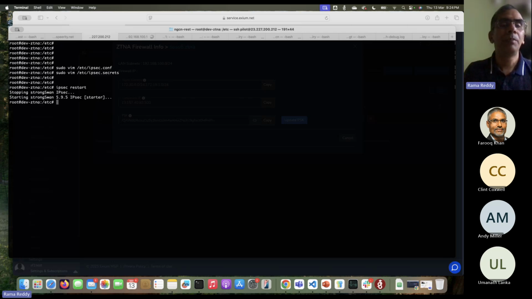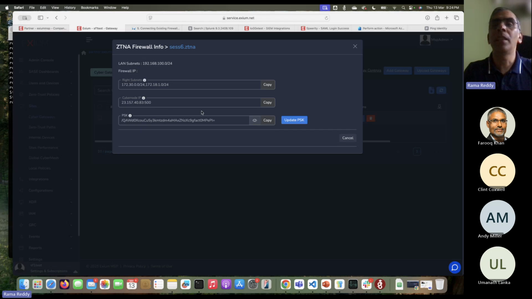So it's as simple as that. Based on your firewall, whether it is a Cisco firewall or any other firewall, these configurations may change. You may have some UI where you can configure the left subnet, right subnet, the PSK, and those details. Since I'm using this firewall through the CLI, that's why I'm configuring through this. But at the end, the important parameters are all listed down here. You just need to use these parameters and configure them in your firewall.